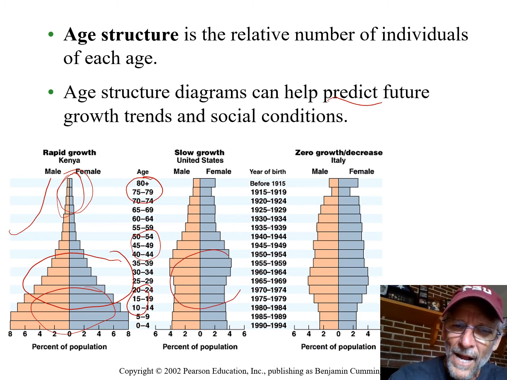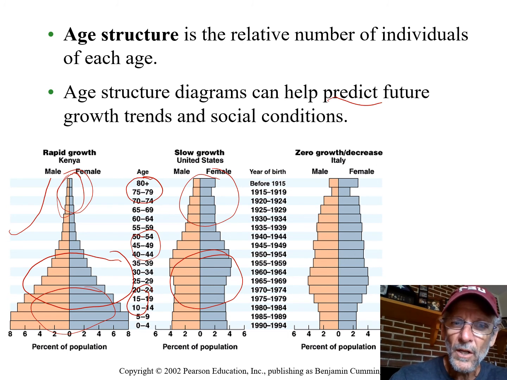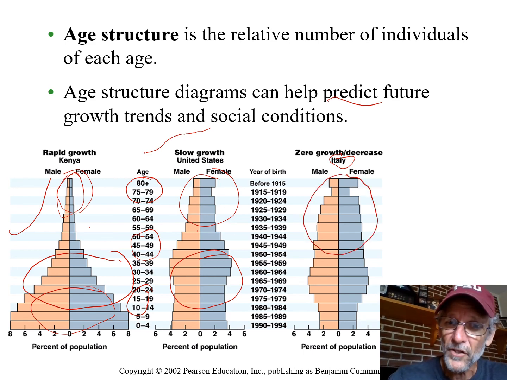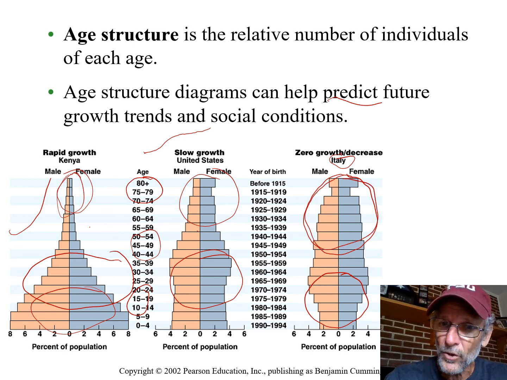If you have a roughly balanced number of reproducers and non-reproducers, then you probably might be on a lot slower path of growth. What would be a difference maker here? Might be healthcare, might be some other stuff too. Now you look at Italy. This is where the COVID deaths really skyrocketed. If you remember, this is just a couple weeks ago, right? Part of the reason was because a high proportion of their population was older and therefore a little more susceptible to the disease. But in terms of just future population growth, if you have few reproducers compared to how many old people you have that can't reproduce, then that means you're going to flatten out. You might even be decreasing in population.